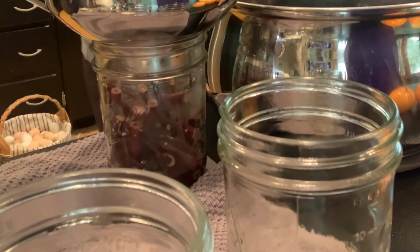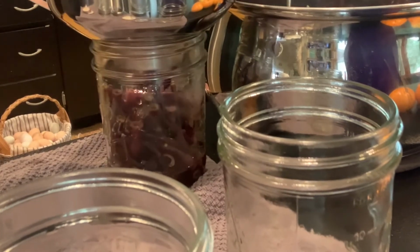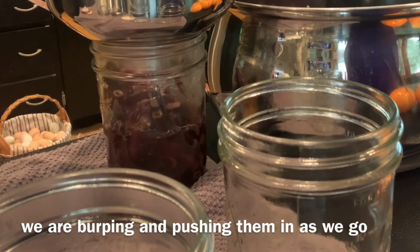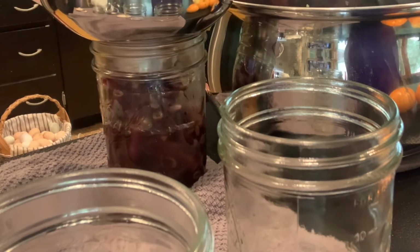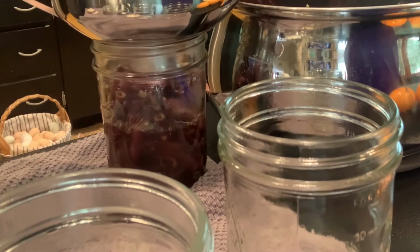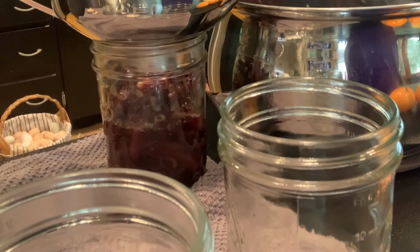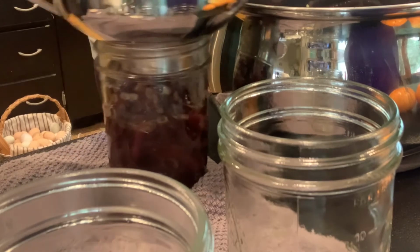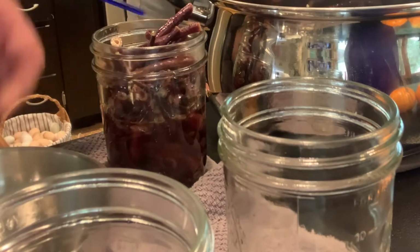You put them in there and poke at them. You gotta burp them for sure. This is gonna be very interesting because we've never had these before. And not only have we never had them before, but this is Chinese noodle beans, and they're purple, so the whole jar is going to be purple. There's going to be enough beans in there to do that. Vinegar is choking me out.